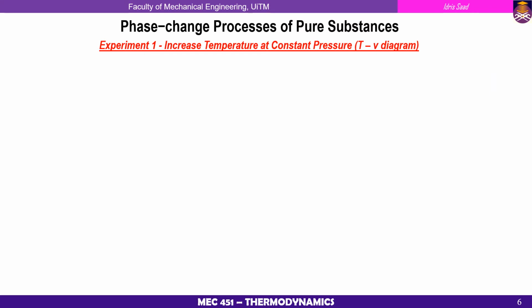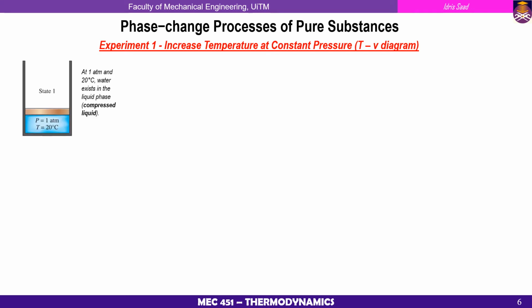Okay, this is experiment number 1 to demonstrate how the water will behave when we change its phase from liquid to vapor by increasing the temperature of the water but maintaining the pressure. At first, let us consider water in the frictionless piston cylinder device as shown on this slide. Frictionless piston means the piston can freely move whenever higher pressure develops, more than 1 atmospheric pressure or higher than the weight of the piston.